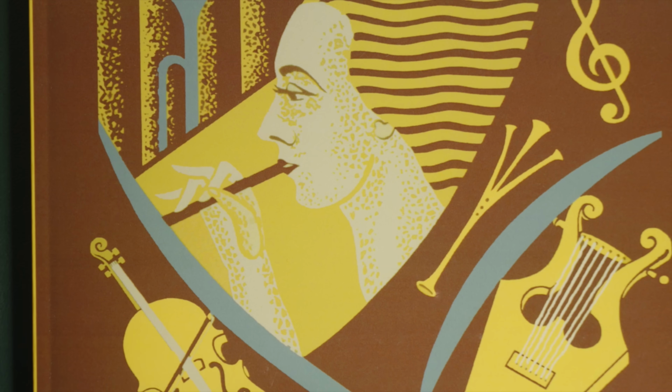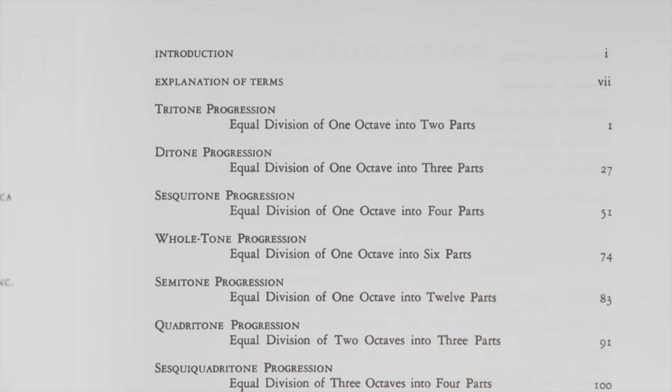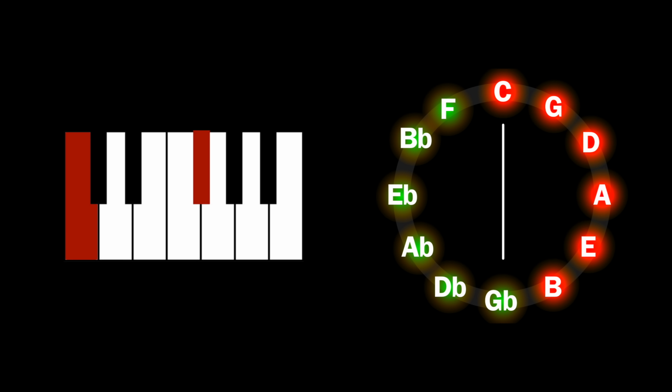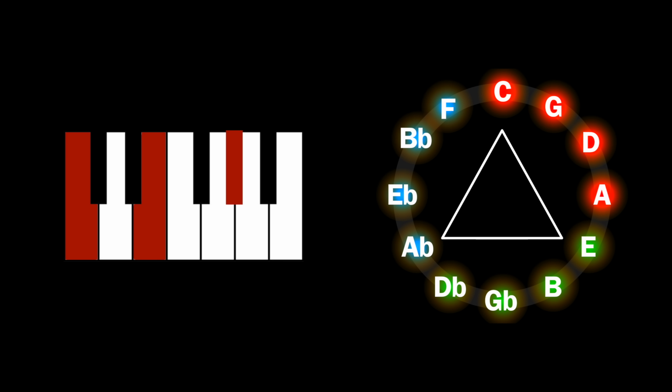This book isn't so much an instruction book or a music theory book, but a geometry book that explores the different ways that the 12 notes can be divided into patterns. There are 12 different notes in the Western scale, and we can divide 12 into 2, 3, 4, and 6. If we divide the 12 notes in half, we get a tritone, which also divides the circle of fifths in half. If we divide the notes into 3 equal parts, we get an augmented chord, and it also creates a pattern on the circle of fifths.